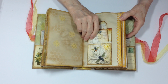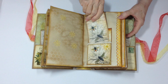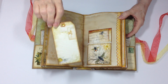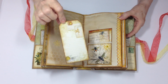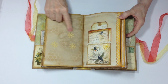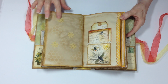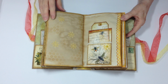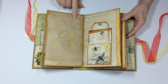And here is a library pocket and the library card that fits inside, that's in the kit. Another one of my daisies there with the gem, and here's one of the tags, and instead of a bow or a ribbon, I put a little flat back gem at the top. And these I added a little color with one of those pens with the glitz. I did just a very light yellow there, and I thought that added interest, and you can still write on the paper. And I did some stenciling.